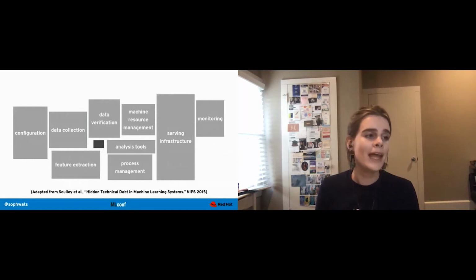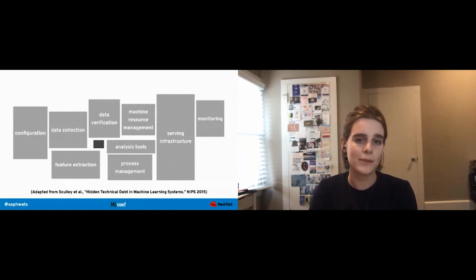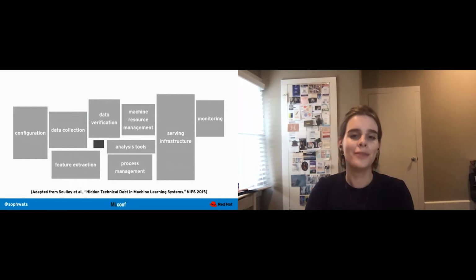But it's the dependencies between the machine learning code and the rest of the wider system that can make this whole application even more complicated and can really exacerbate any bad engineering properties of our system in ways that are really difficult to identify.